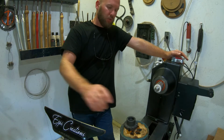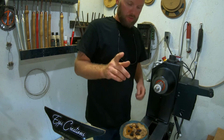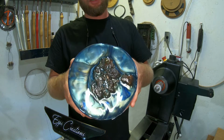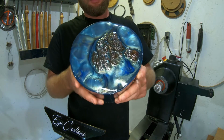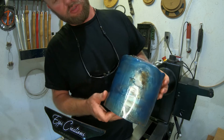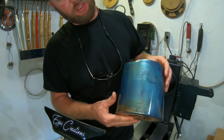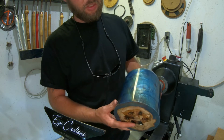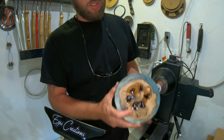Welcome back. So you saw me pouring this thing, and this thing came out nice. And that was flashing that I used on the sides, and it didn't stick. It wanted to, but you could probably use some mold release and won't have any problems at all.